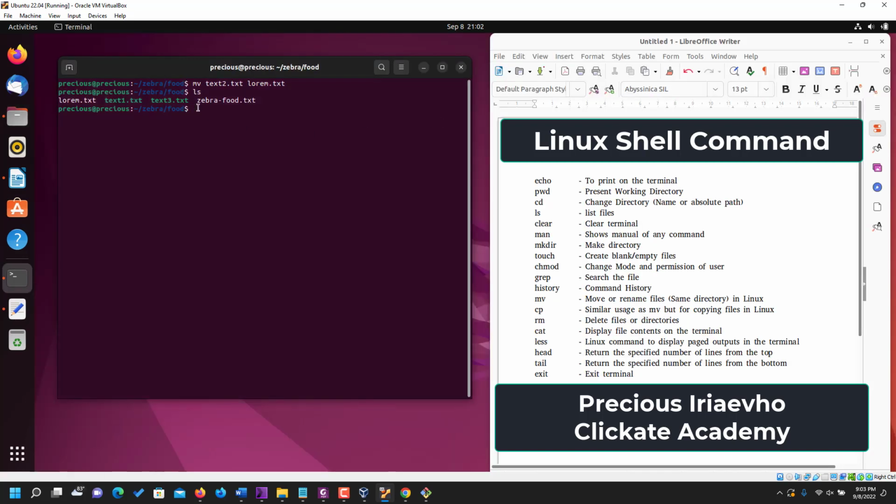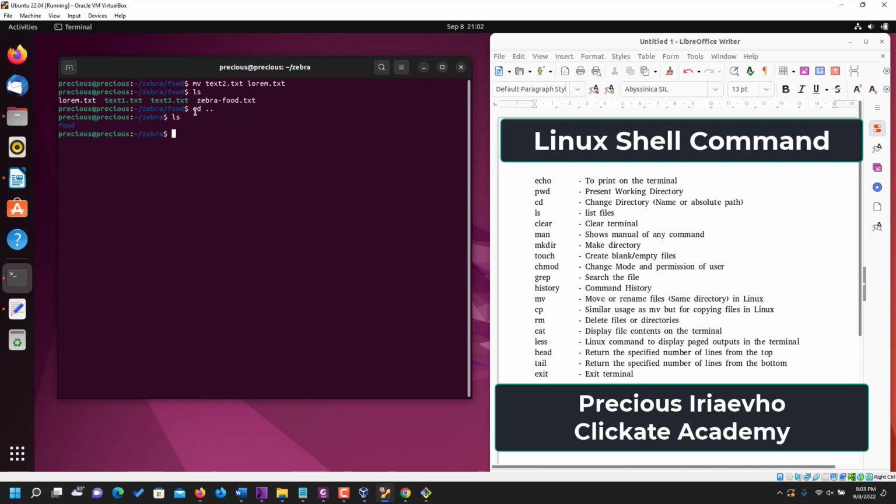Now, the next thing you need to know is you can use move to, like it says, move files to another directory. So remember, we are inside of the food directory. Let's go back upward to the zebra directory. And inside of the zebra directory, let's see how many folders we have.